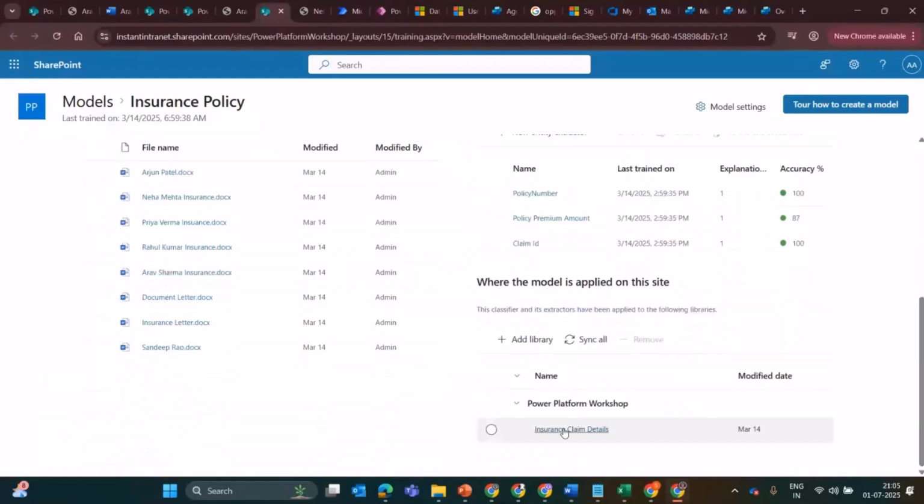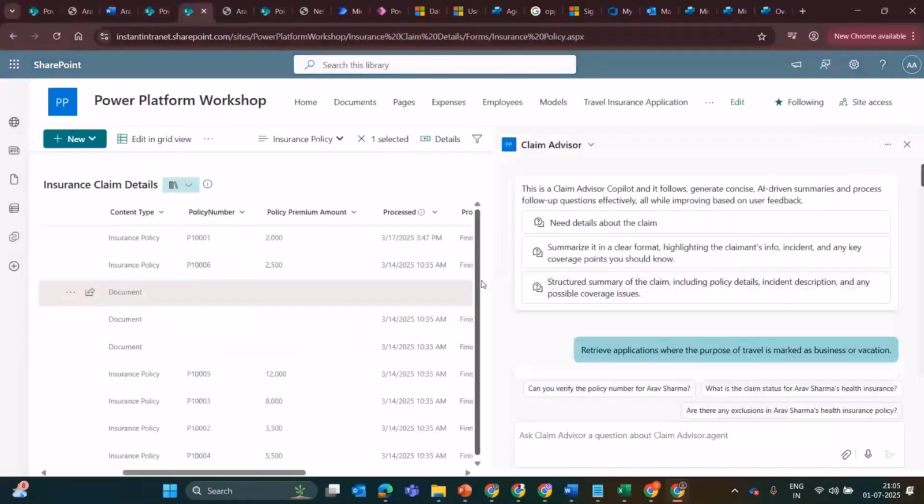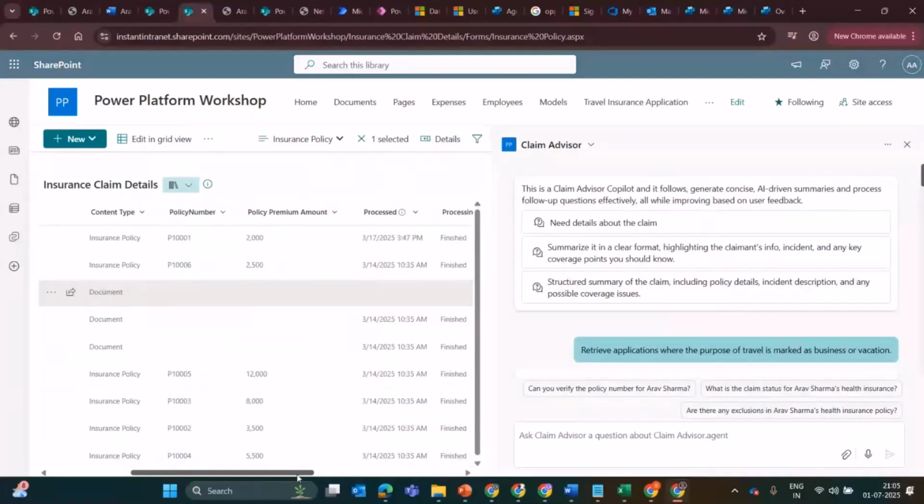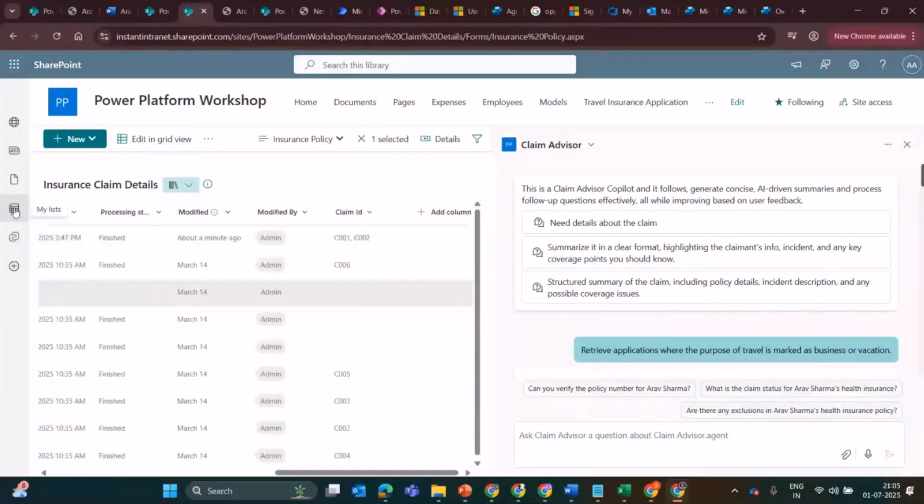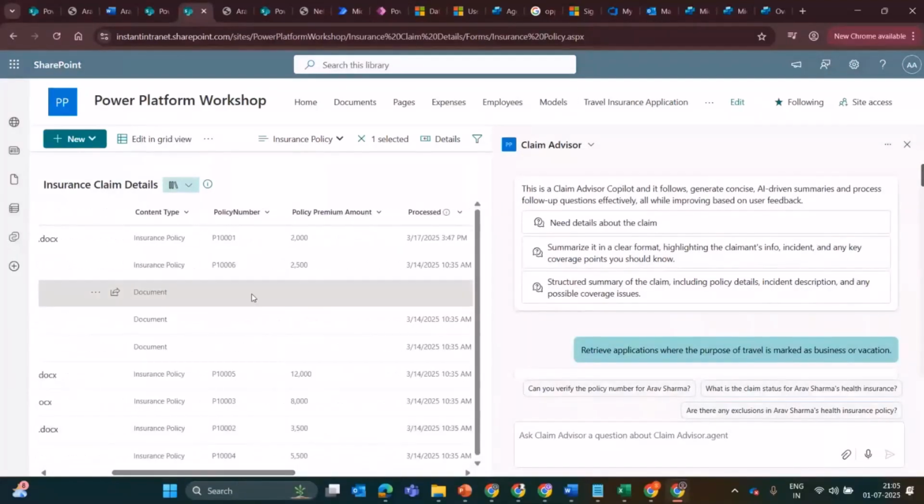And then I'm attaching it to the library, which is the insurance claim details, which you are exactly seeing right here. Once I am done doing that, definitely this helps me. I can see that, okay, this is the policy number, these are the claim, and this is the amount. But me working in the insurance industry, I am taking care of the approvals of the claim, whichever is requested right here. Just this much amount doesn't help me out. I need more details. Hence, the agent comes into the picture.